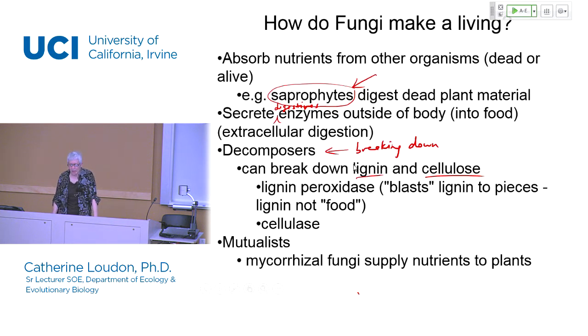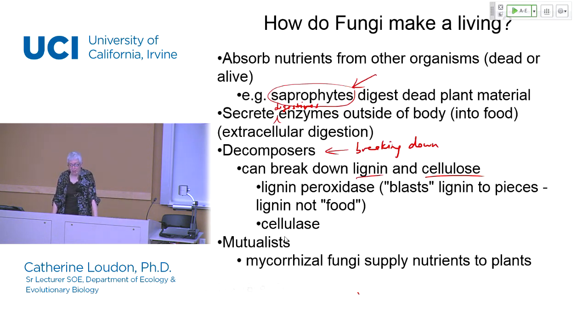The enzyme that can break down lignin is called lignin peroxidase. This is sometimes described as a sort of biochemical dynamite. It takes this lignin, which is really tough to break apart, and just blasts it into pieces. So it's not breaking it down so that the individual parts can be used as nutrients, but just to get it out of the way to then enable access to the cellulose, which is a polysaccharide, a polymer of sugar, and so this can then be broken down by the fungus to result in organic molecules.